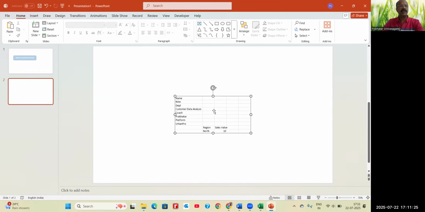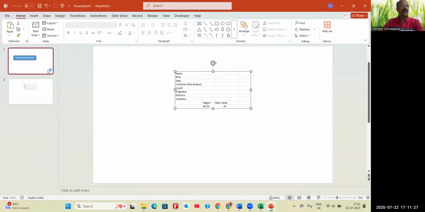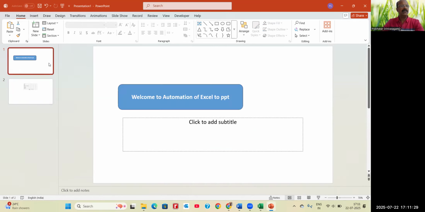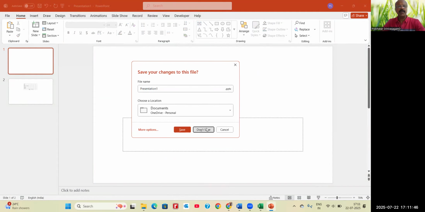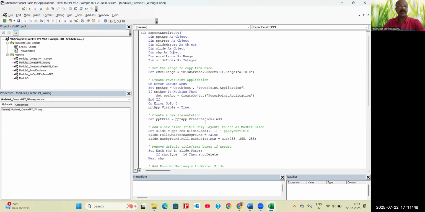It is creating a PPT, but it created 2 slides here. I wanted only one slide, and it should be the master slide, so that no one should be able to click on it like this. Sometimes by mistake they click and delete it, and then it will be gone. This should not happen. So I'll just close the PPT which was created by this one.